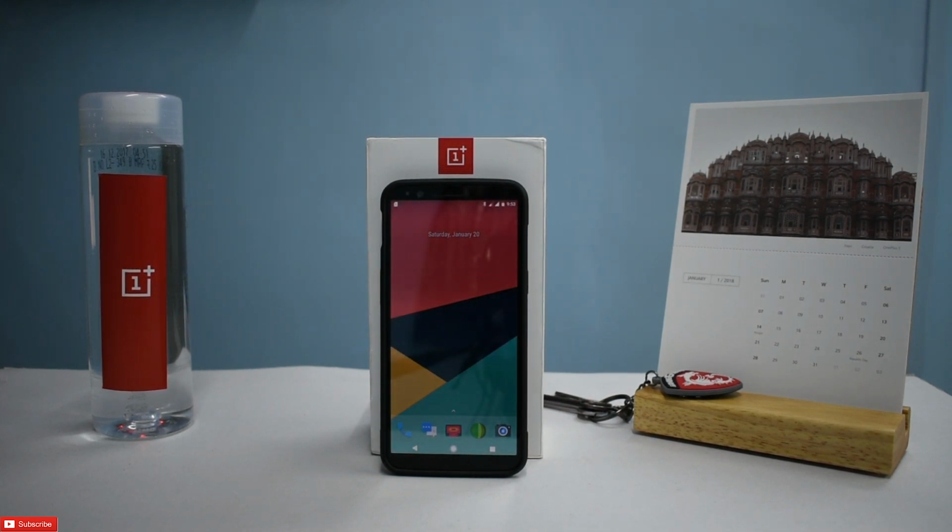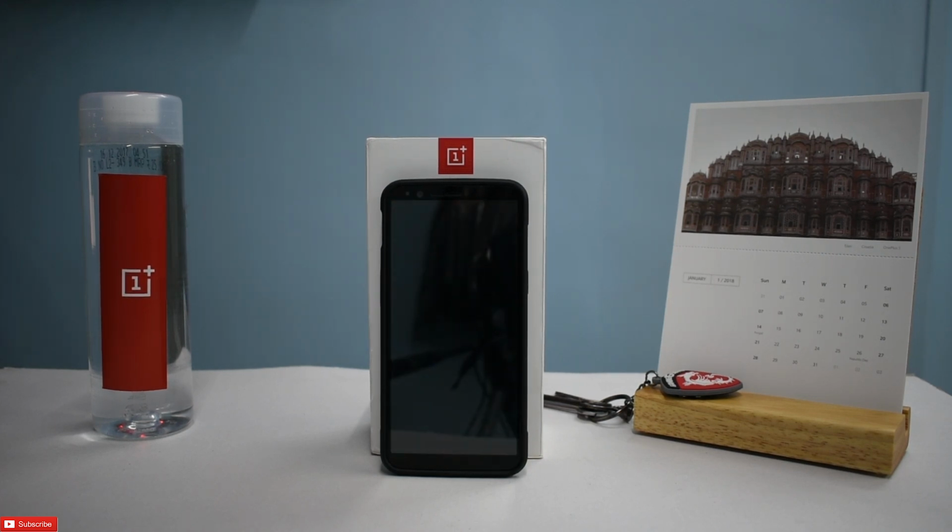And at the same time, the most important thing to do is make sure whenever you're moving to a different ROM, remove all the screen locks and remove your Google account. Just do this bit and you'll be good to go. If at all you face a problem, before you go ahead and wipe your internal storage, go back to the previous ROM you were on, and then probably if it doesn't work out at all, then yes, you can wipe internal storage, or the last resort is you can flash using the unbrick tool, and you definitely will be good to go. So this was the tutorial, guys, in which we tried a lot of different things, and I hope it clears all your doubts about flashing different ROMs.